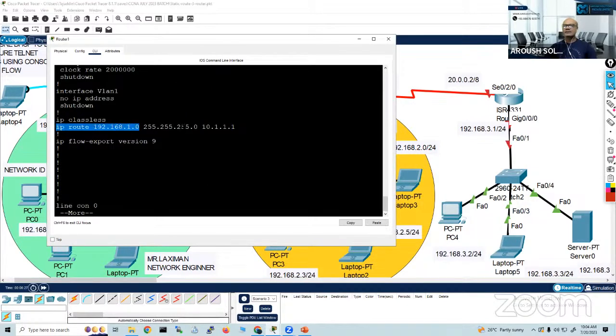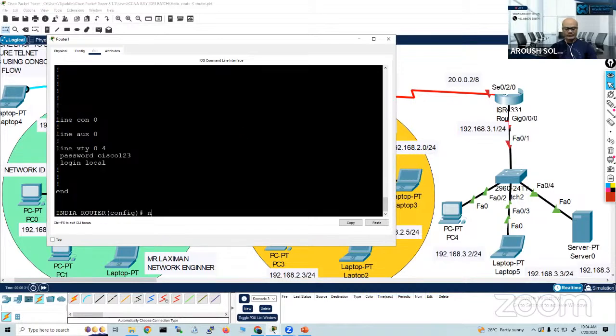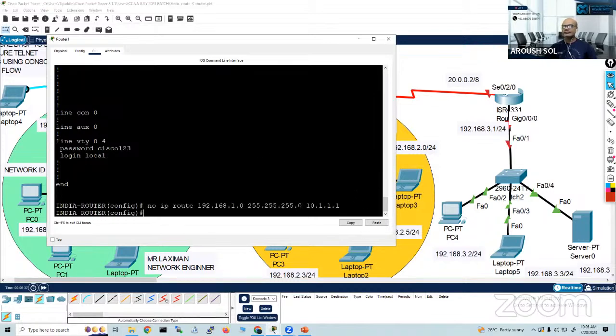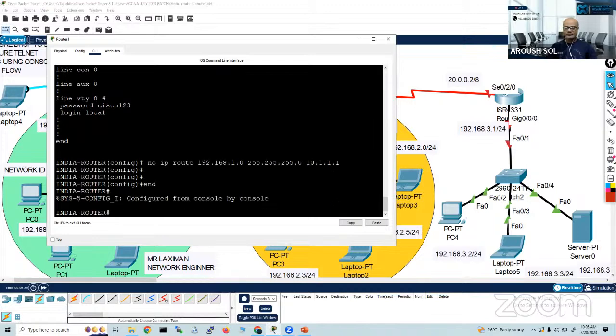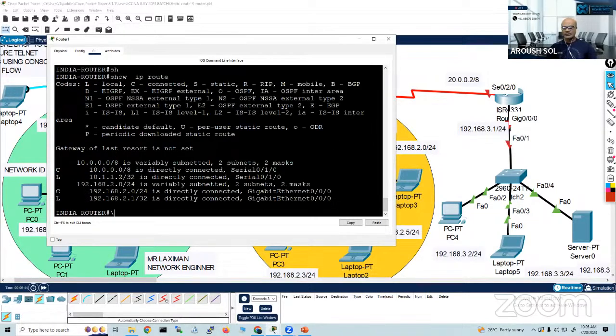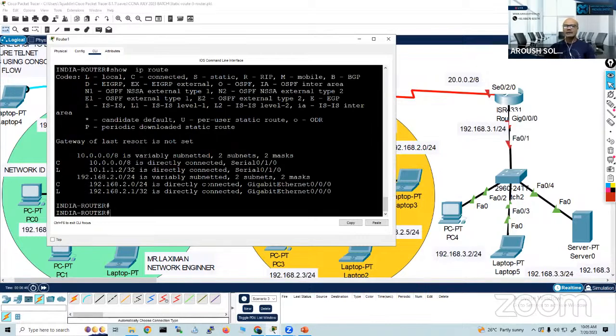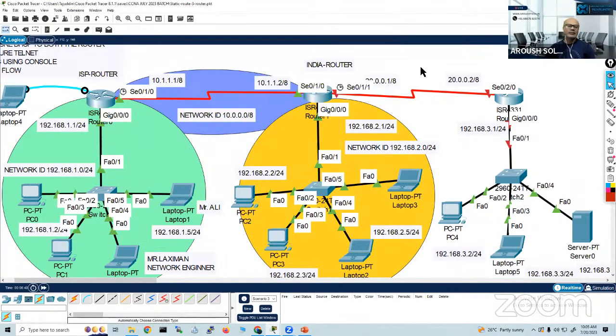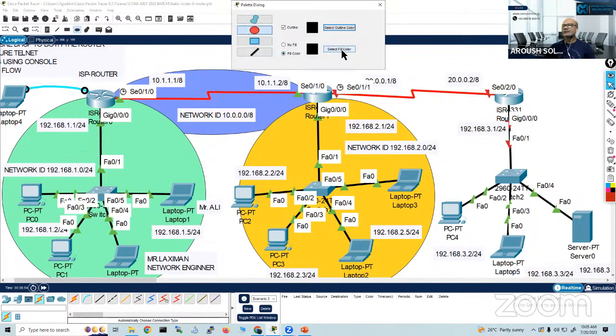This is the routing where we can just add no and paste. That's it. Show ip route. Now we can see there is no routing. There's no communication here, so you cannot see any communication now.